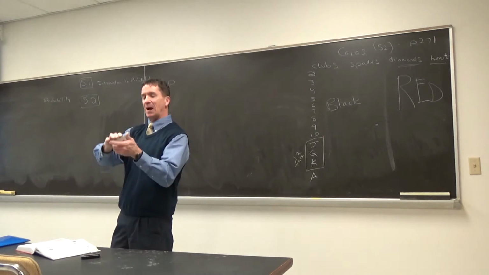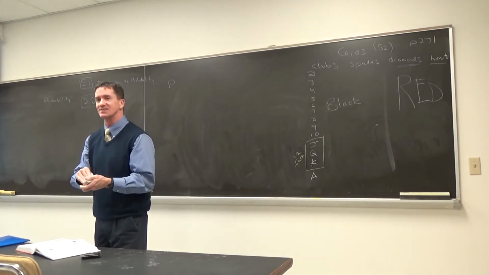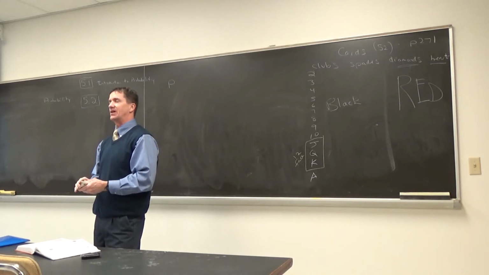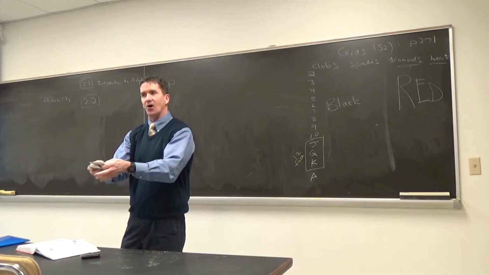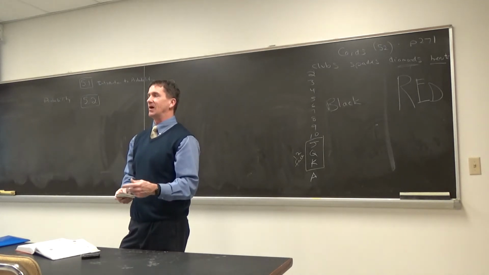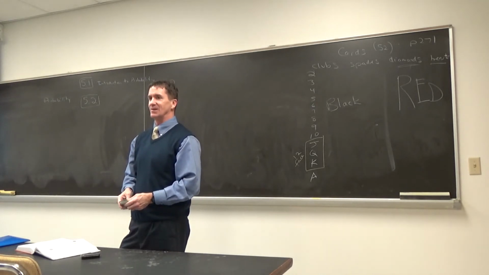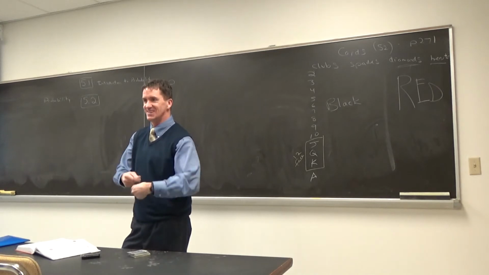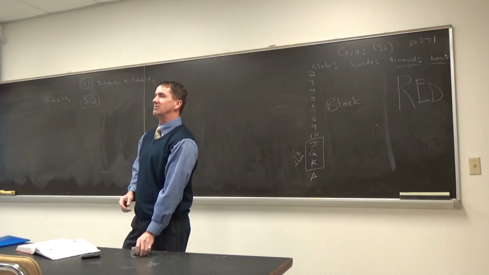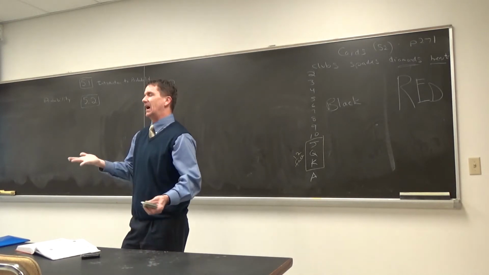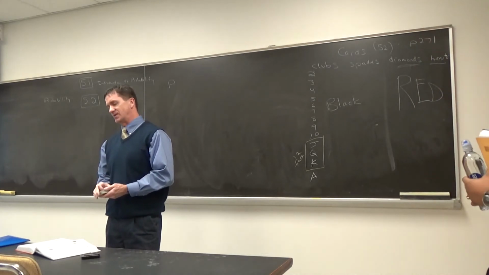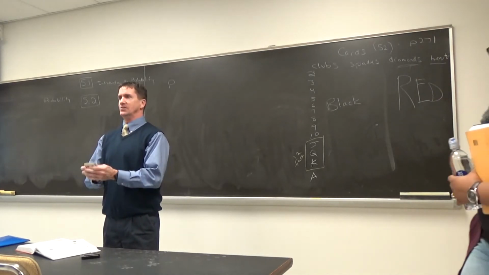But if you're curious, how many times should you shuffle the cards to make them totally random? The answer is 7. They actually did studies just to find out. To make all these cards truly random, you should shuffle at least 7 times. So if you are a card player, next time you play cards, just know that. Sometimes people just shuffle once or twice, and they dish them back out. They're not really random. To get them truly random, you have to do it at least 7 times. After 7 times, it's needless. So just make sure you shuffle at least 7 times. All right, so these have been shuffled.